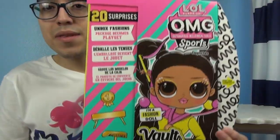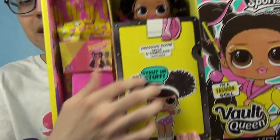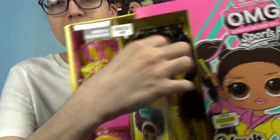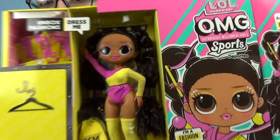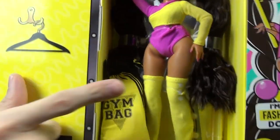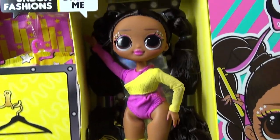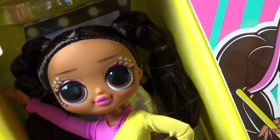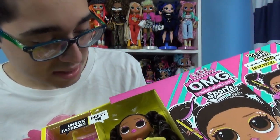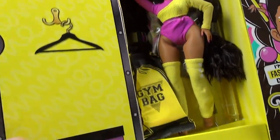I have already opened her but let's slide her open. There's that and then you slide her here and there she is — it says strut your stuff. Let's open her changing room and there is the queen herself. Stunning, gorgeous — definitely stealing those for Sunny but look how gorgeous she is. I love her. Her face is stunning and perfect and I think her hair is also a little messy. Quality control but I cannot wait to get into all her little details.